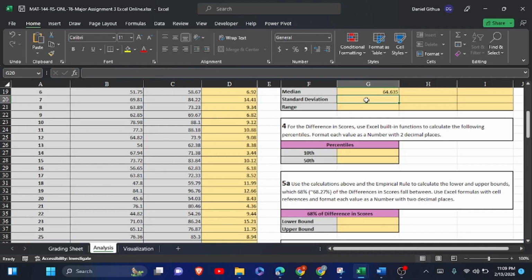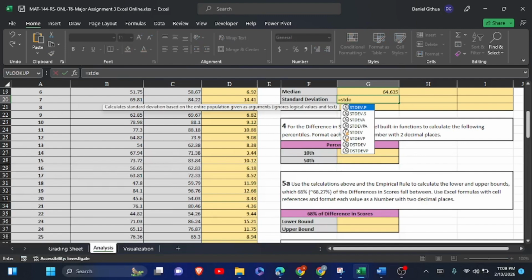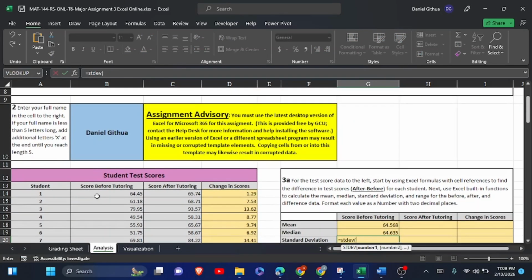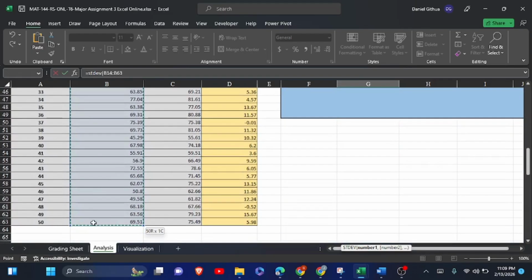Then we go to standard deviation, which is given by equals to STDEV, open the brackets, then highlight this column, the before, up to down, press enter.